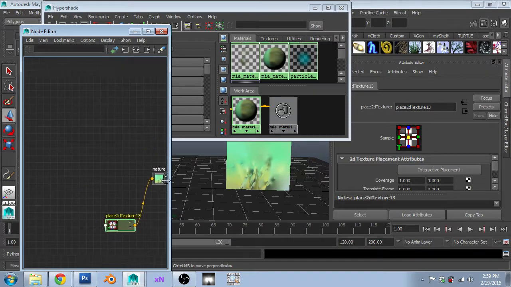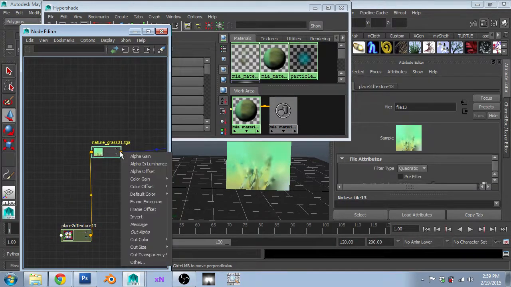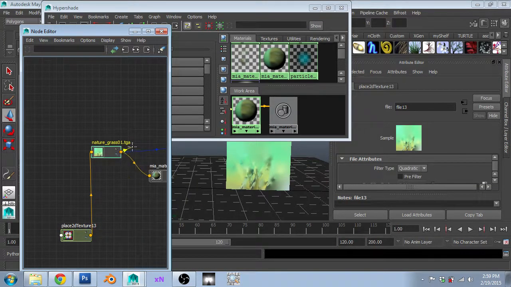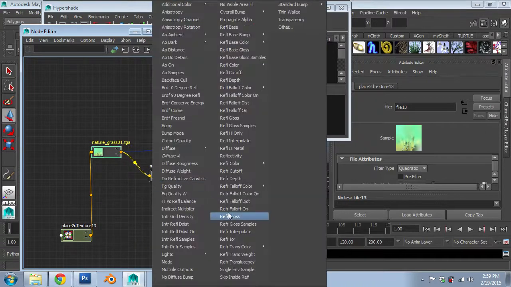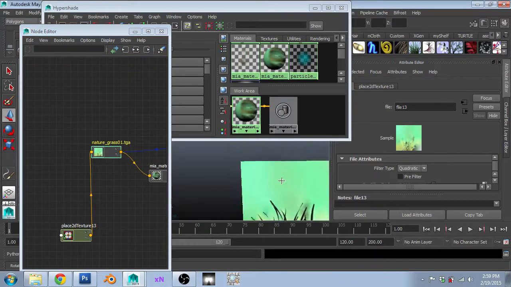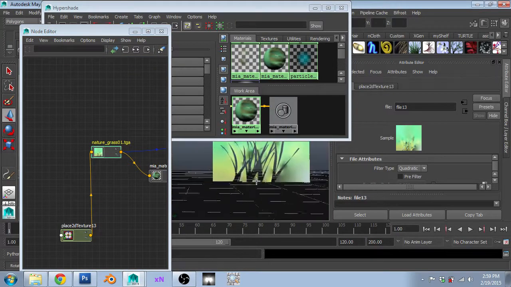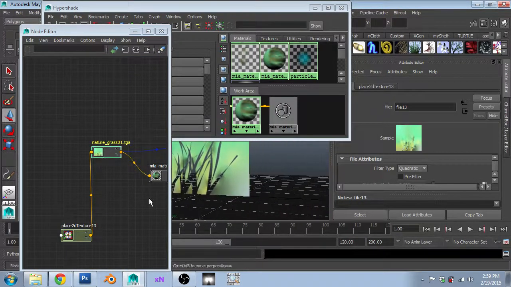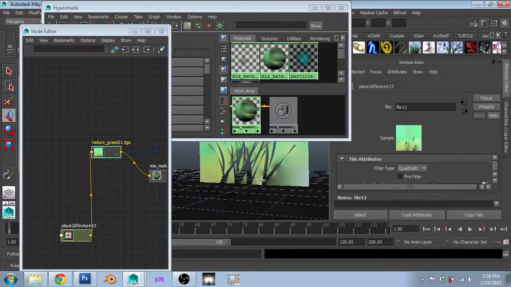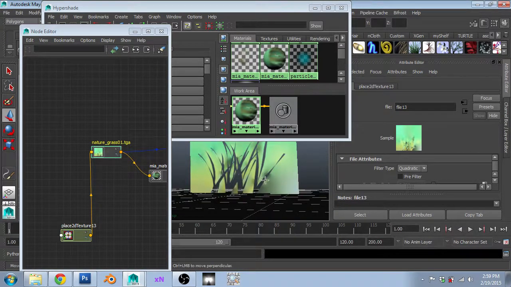And this is where you can see one of those weird quirks of Maya, which is if we take the out alpha and put it into the transparency of this, it actually uses the opposite of what we want for our transparency. It's a really dumb, silly thing, and I don't understand why they do it, but it gives us an opportunity to learn a little bit more about the node editor, because it's something that you should start getting comfortable with. The quicker you can get really flexible with this, the more powerful you're going to be at rendering things.